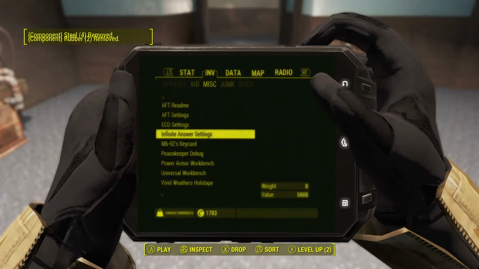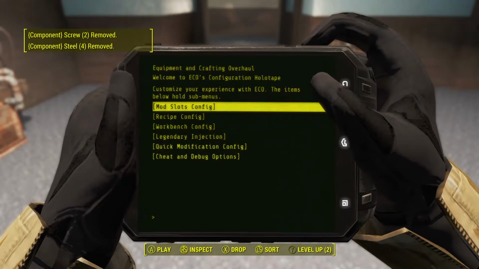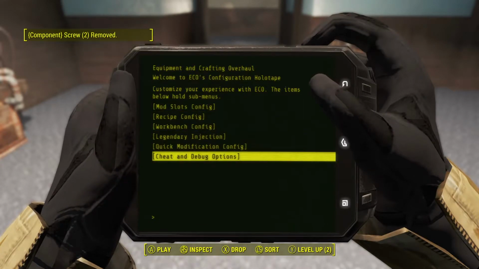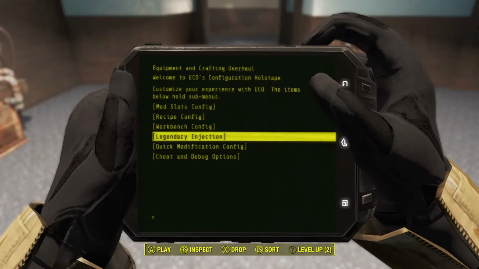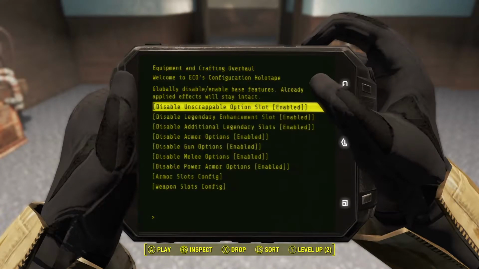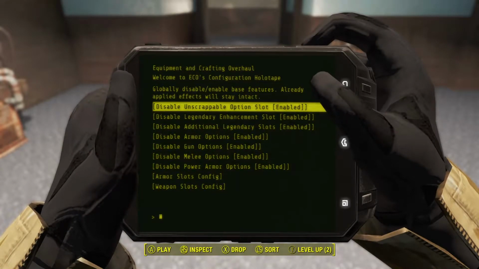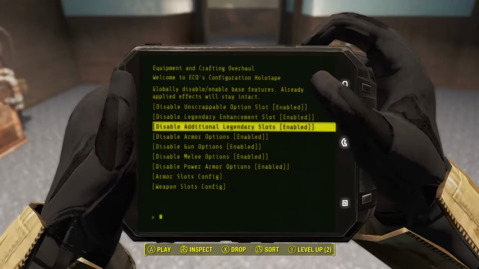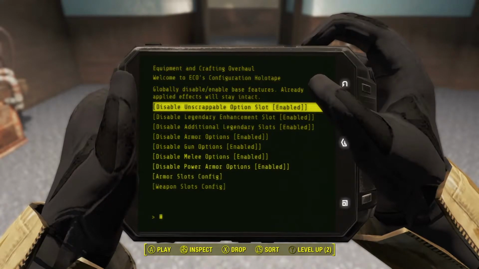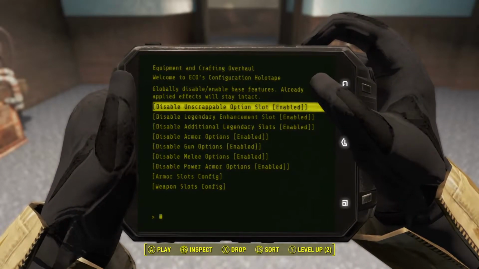Now here you can go into ECO settings. And you can change some things about the mod. I usually just use the mod the way it is. However, they give you some options. You can globally disable and enable base features. Now, all these are enabled right now. The unscrappable thing is the one thing I would probably disable, because after all this time, I really don't care about that option. I don't really use that.